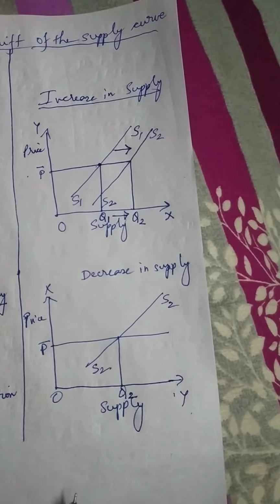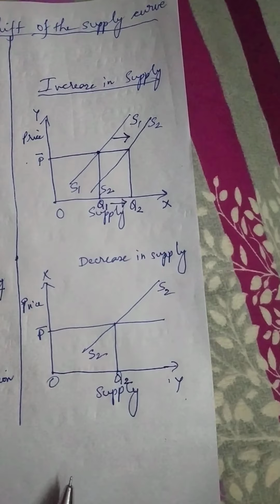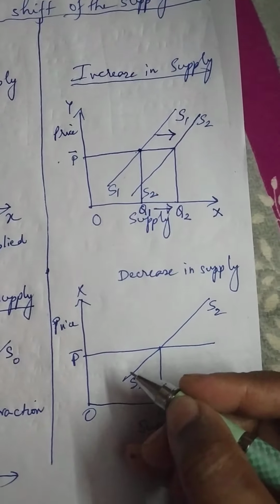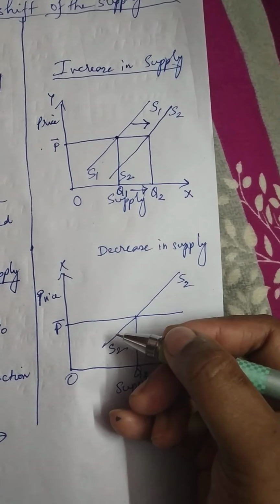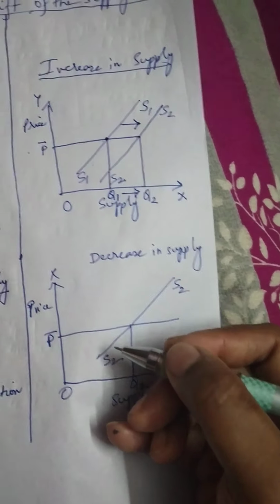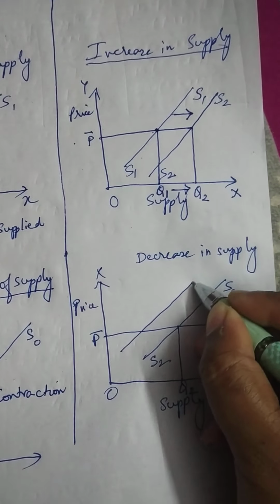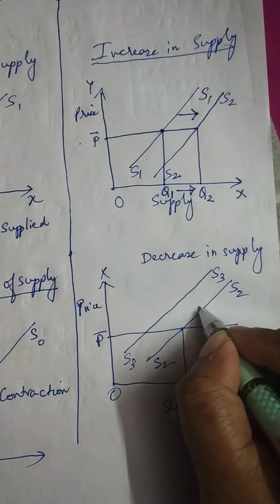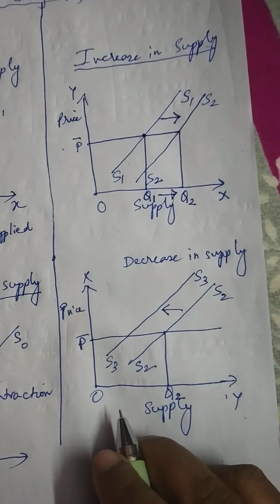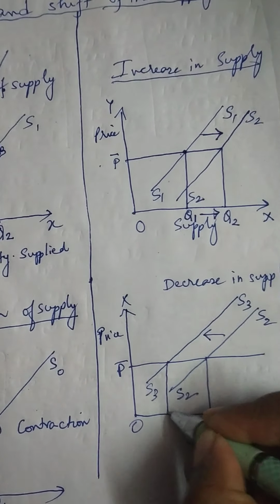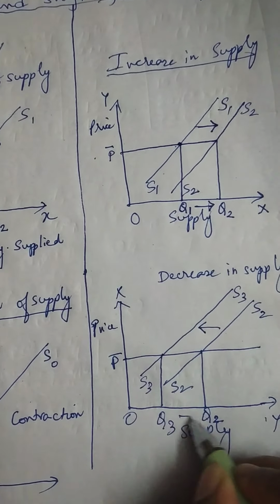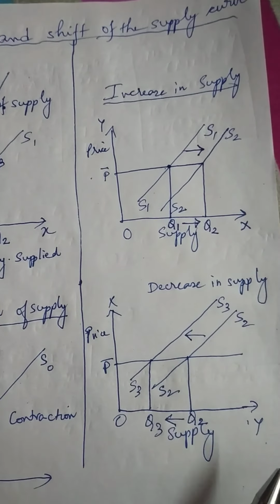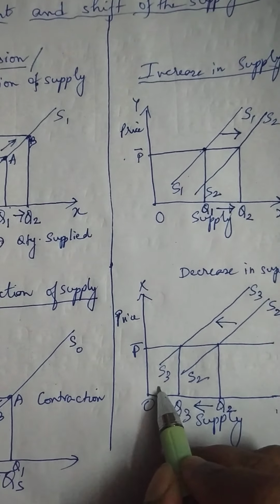Now suppose cost of production increases. That is, say input price increases. If input price increases, cost of supply will increase. Thereby the producers now will be demotivated to supply more and hence supply will decrease. This will lead to a leftward shift of the supply curve, say S3. This is indicated by the leftward arrow. So what happens, you see, supply falls to Q3. And this fall in supply is not due to price, as price is fixed. It is due to some other factors affecting supply.